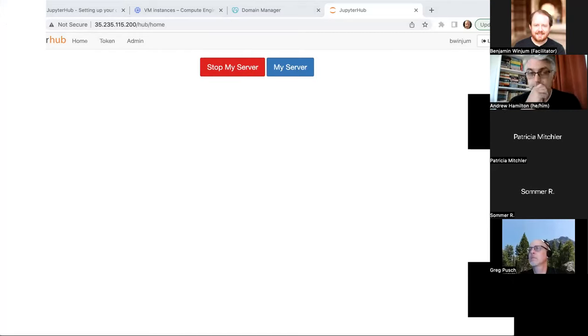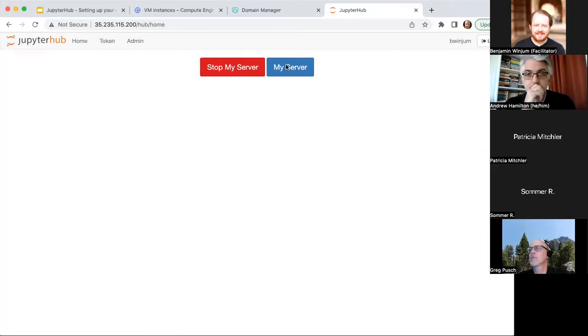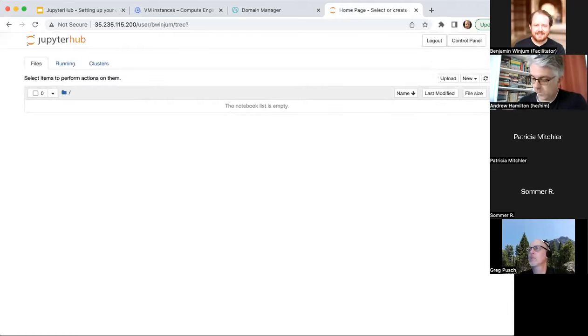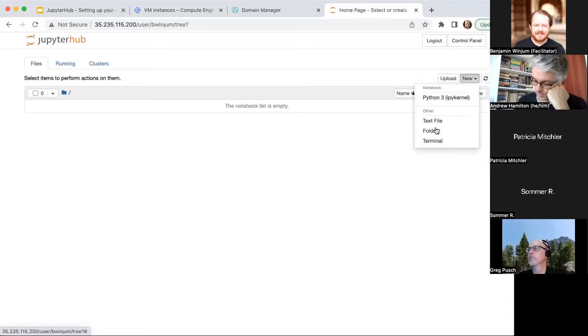Some of these do require that you interact with the terminal inside of the environment. So I'm going to go back to my Jupyter server. And for those of you who haven't seen this before, you can access through this New button. You can make a new notebook, but you can also open up a text file window, a folder, and a terminal.